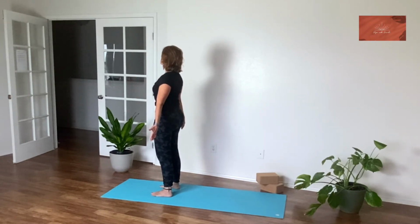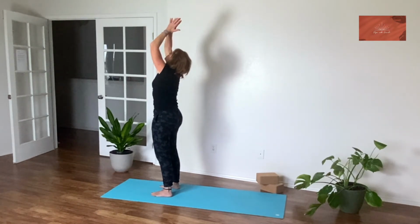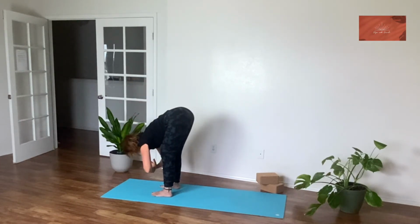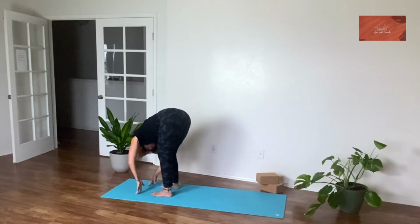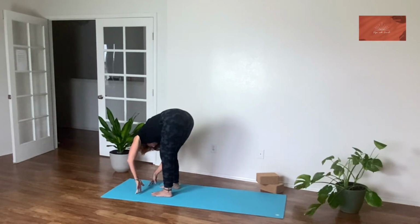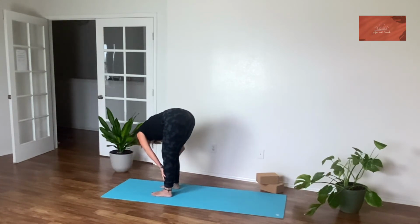Arms come to the side. And sweep up on the inhale. Exhale, fold forward again. And fingertips perhaps this time down, or repeat the first step. I like to bend one knee, straighten the other, and float a little bit more to get an amazing stretch in my glutes and hamstrings.